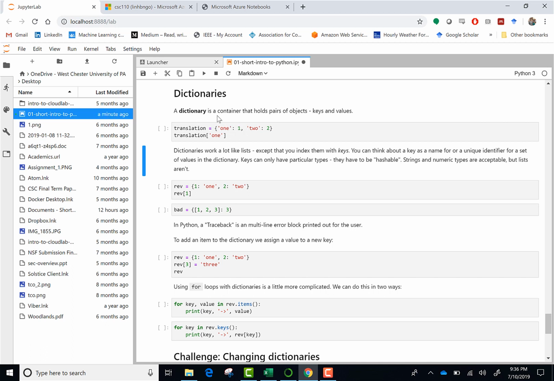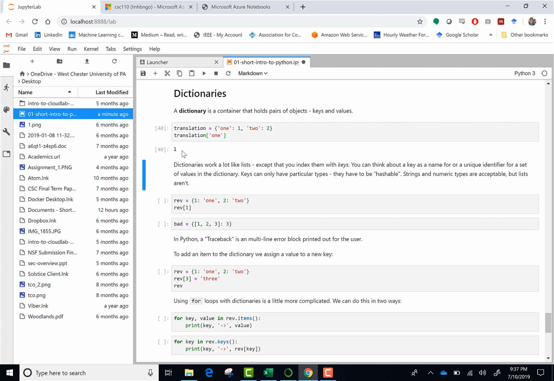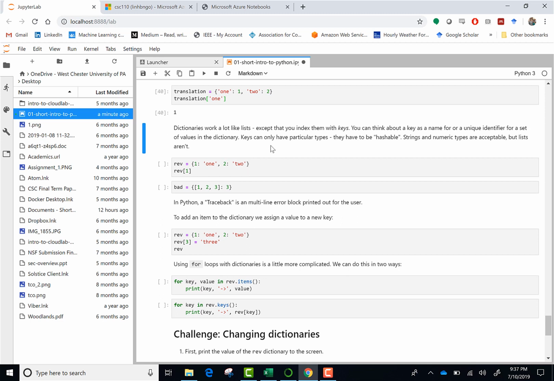A dictionary is a more elaborate list in which instead of just the numerical index, you actually have a label. So translation[1] is 1, the text 2 is 2. If I call translation[1], this gives me the value of 1. I call this label and this returns the value to me. In this setting, this is called a key and this item is called a value.